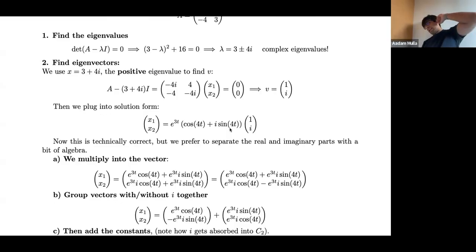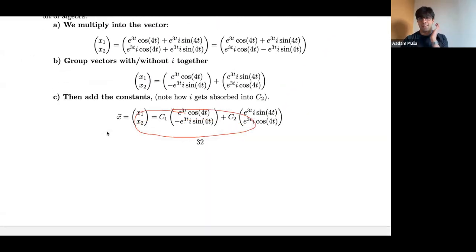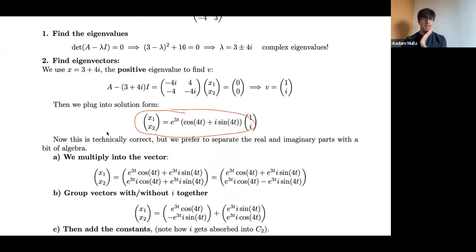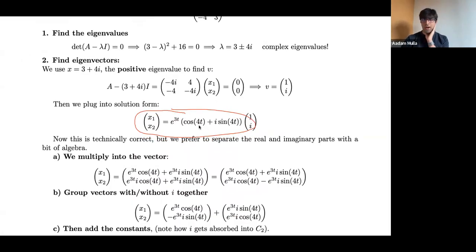Now I think if you're out of time on a test, actually if you're on a test in general, if this comes up on a placement and this is like the 6th problem or the 7th problem, give this and then move on. Don't do these next steps. You might lose a point or two, but the amount of algebra for the next steps, as you can see, is ridiculous. It's just annoying, and it's very easy to make a mistake and get time sucked. What we want to do is, here our real and imaginary parts are kind of together, right? Here's real, here's imaginary, here's real. They're not cleanly separated.